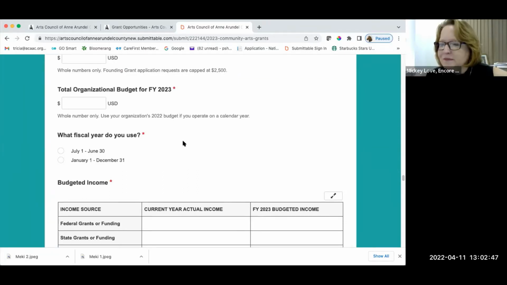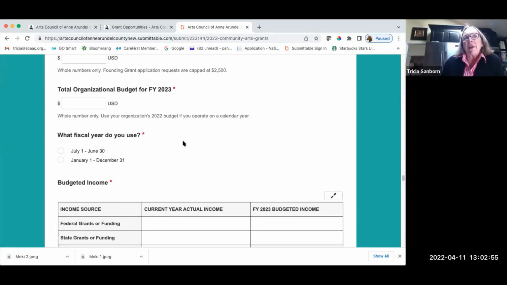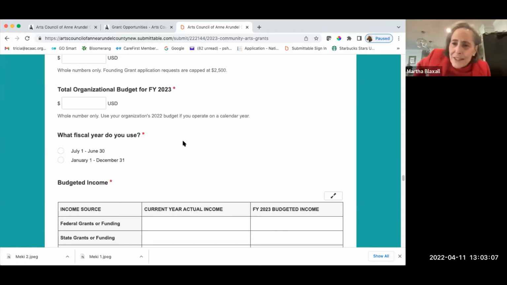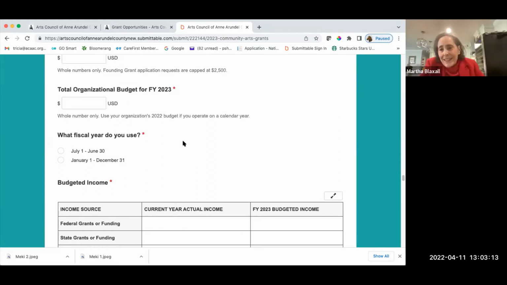Right, we don't have that kind of money. And do we know what our total budget is this year yet? It has not been finalized, but it will be somewhere in the area of $600,000 distributed to approximately 40 to 45 organizations. Or maybe more this year, because we've got some new organizations. We're trying to reach as many groups as we can in the county.